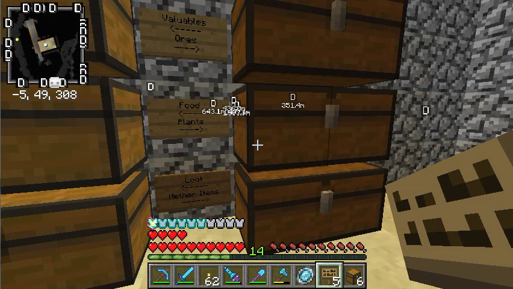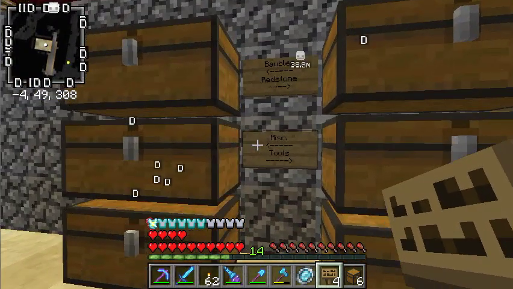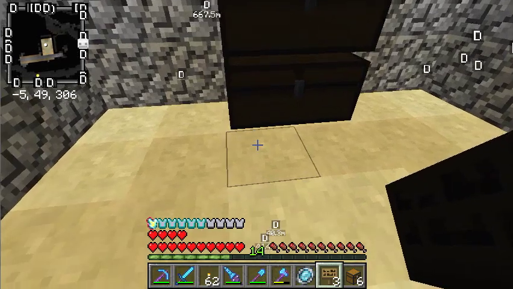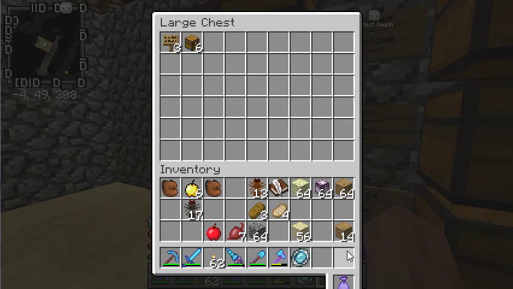What am I missing? Oh, the tools and miscellaneous. Miscellaneous. Tools. Weapons. Armor. Okay. Miscellaneous, get in there. Oh wait, I also have the chests to put in. Okay.